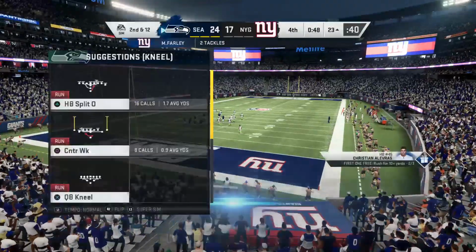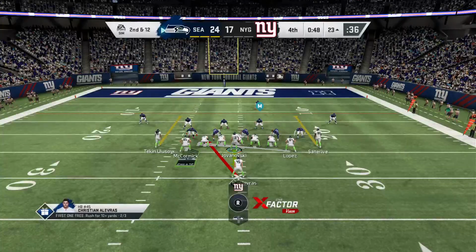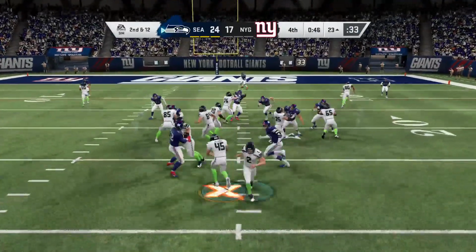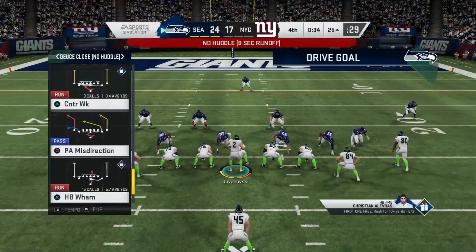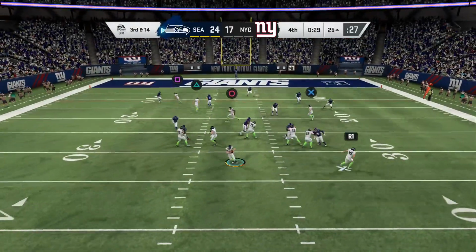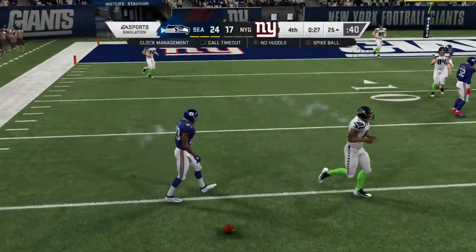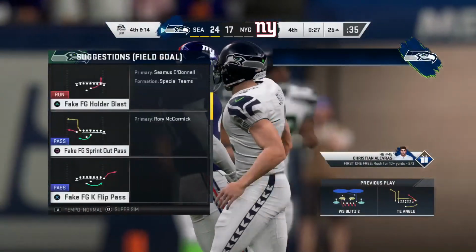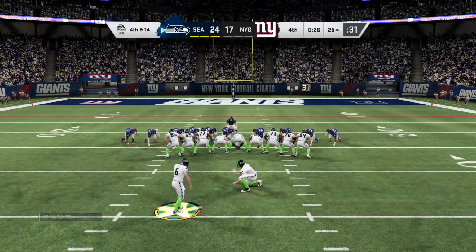The Giants going to burn their 3rd and final timeout as they get the stoppage with just under 50 seconds remaining in the 4th. 2nd and 12, and you'd have to assume another all-out effort to stop the run is coming. And maybe a measure of revenge there. He's had his way in this one, but this time they get him behind the line. Charles, why didn't they just take the knee there? You're asking the question that I'm asking as well, because we've seen a lot of football where coaches decide maybe they get a little greedy. I don't know if they're doing it for stats or for what reason.